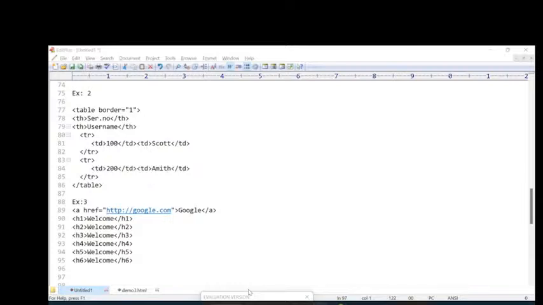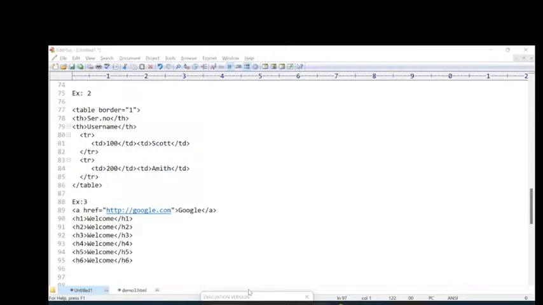So tell me, what is a container? You can give me the answer, no problem. Don't feel shy to give answers. A container holds more elements. Yes, a container can hold more elements, so for grouping purposes we are using it.